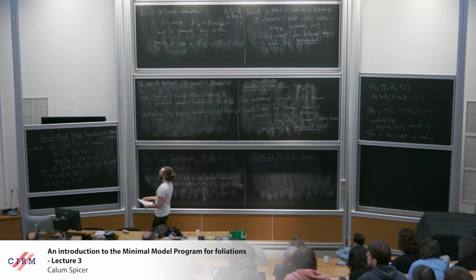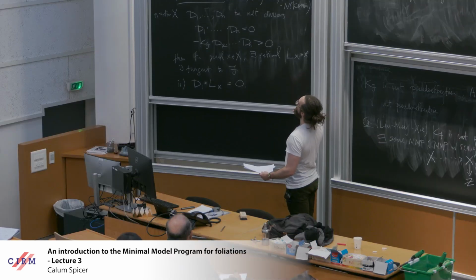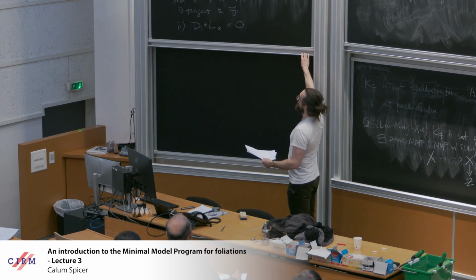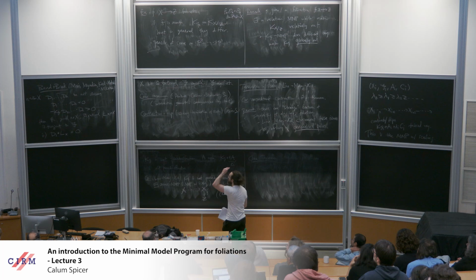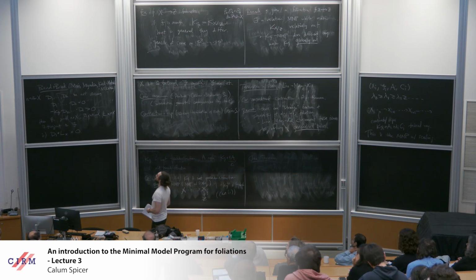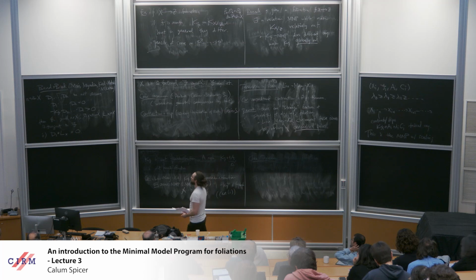Okay, so in other words, if we have some very natural geometric conditions, and I'll explain exactly how I use this in a second, we can produce lots of rational curves tangent to the foliation. This is a big deal.